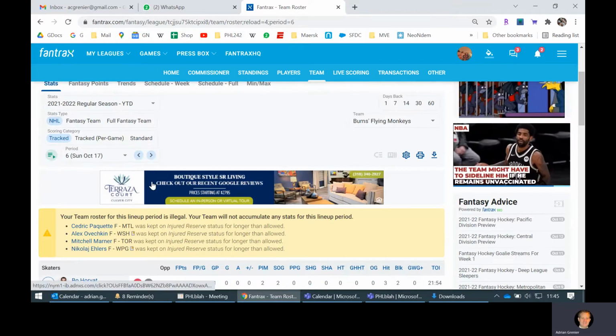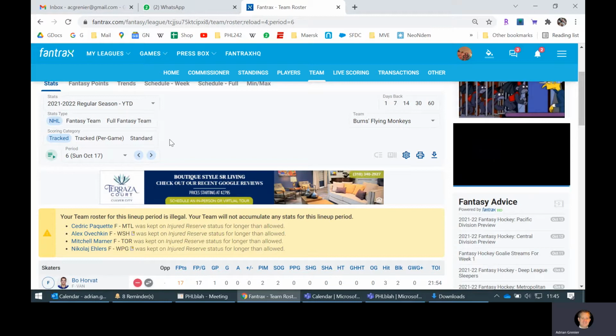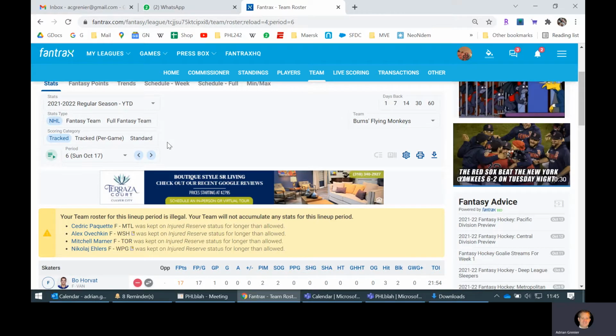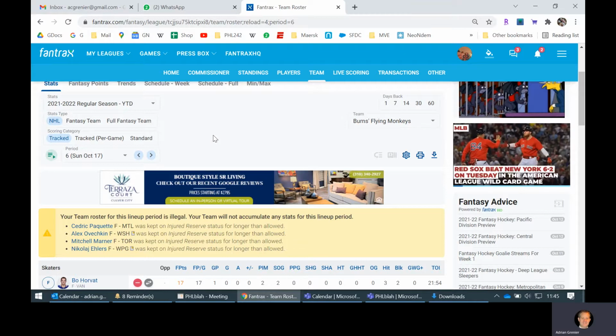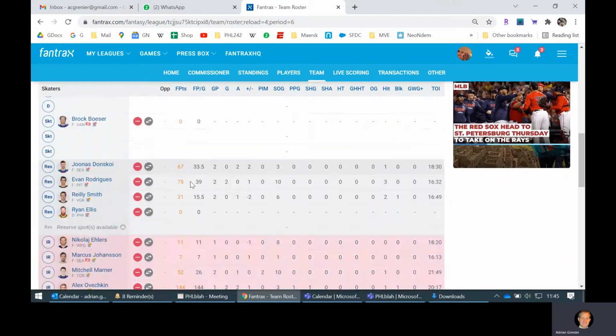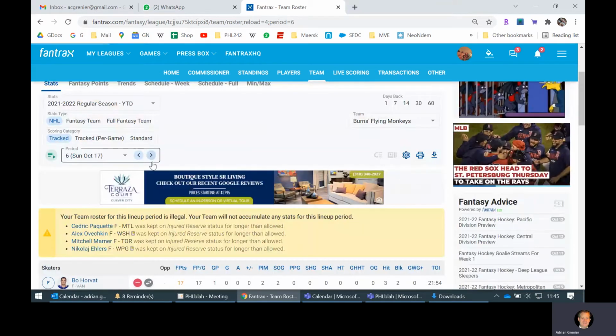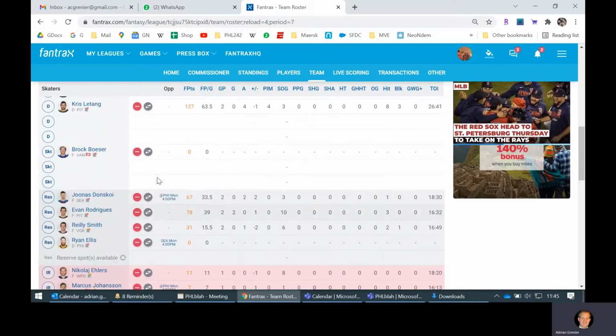And as I go through this, you'll see that IR cycling is hard to benefit from because, again, the conditions have to be right. And I forgot to mention in my setup that you need a complementary schedule. What that means is you need players that are playing on opposite days. Now, no two players have a perfectly complementary schedule, as we know, but the only way to benefit from IR cycling is to have a complementary schedule. So nothing's going on Sunday. Everybody's watching the NFL. So let's move on to Monday.